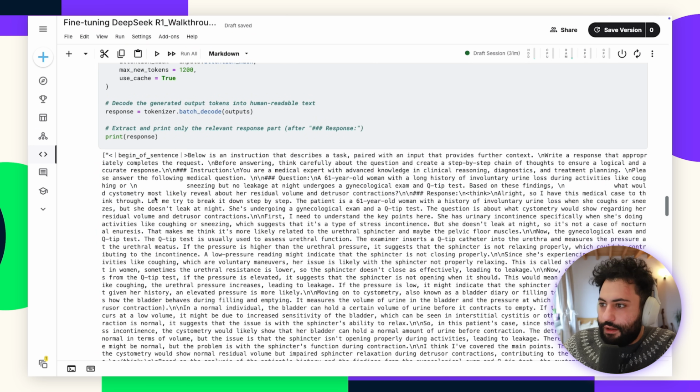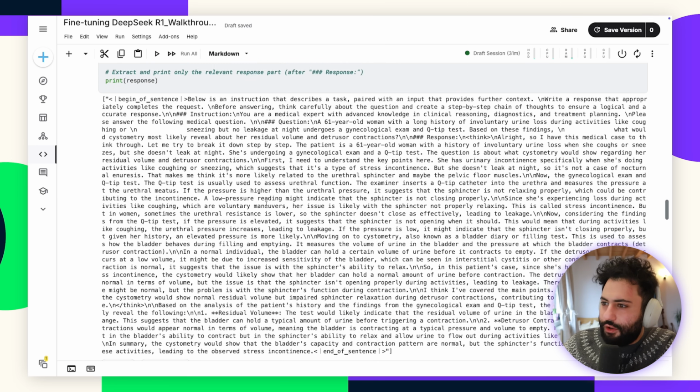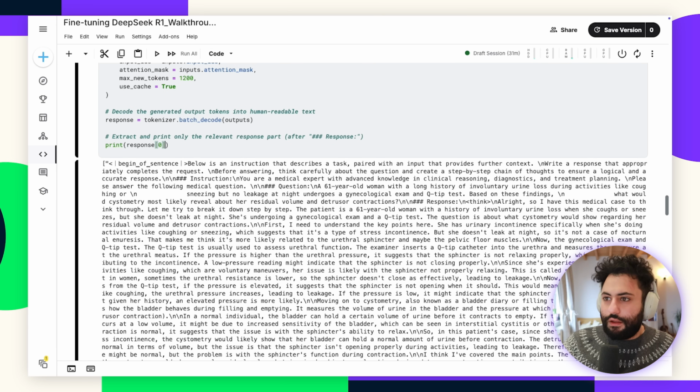Sorry about that. And then you can see that quite a lot of the text is pretty hard to understand. So what I just need to do is first get the element inside the list, and I'm gonna split it on response.